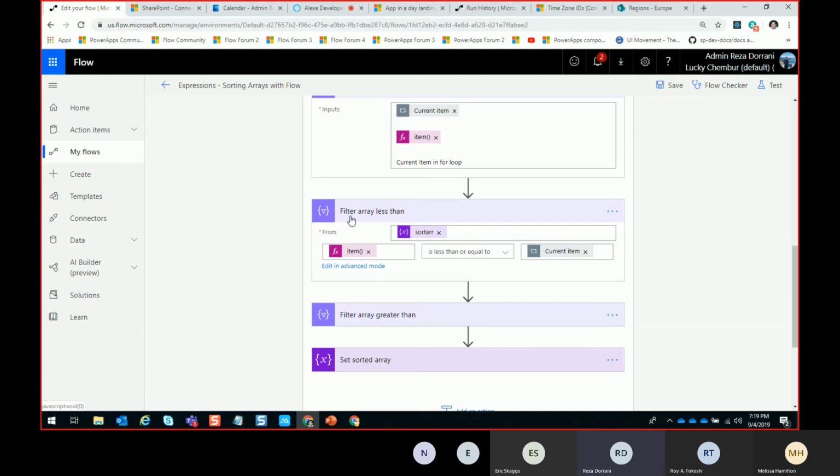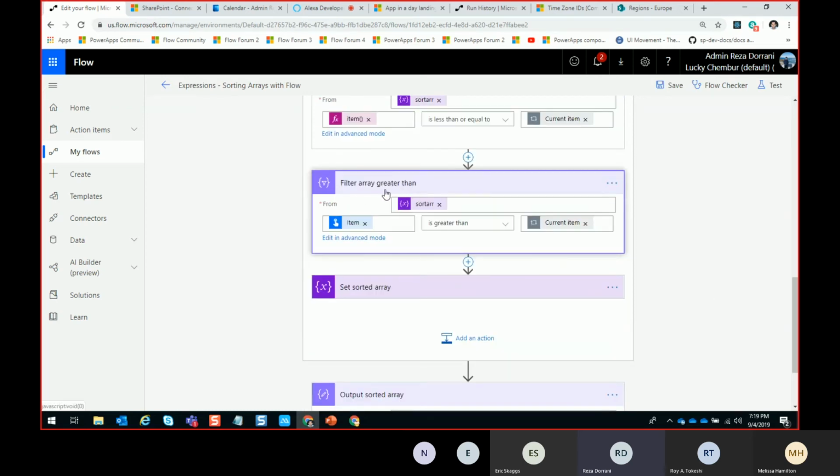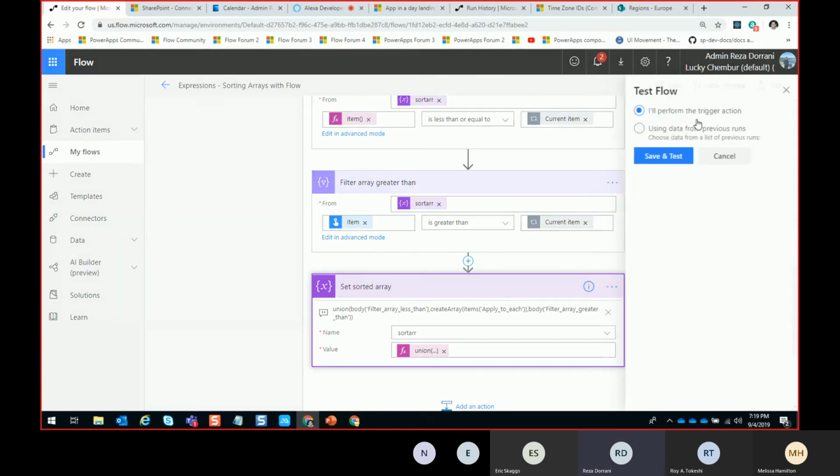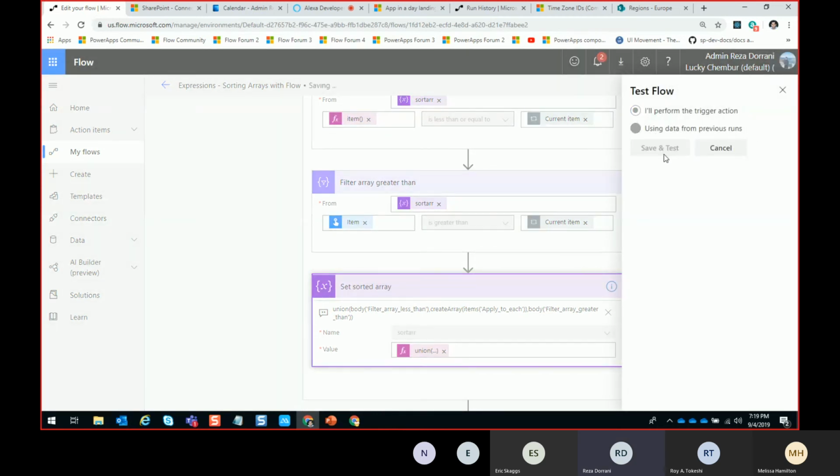All I'm checking here is whether this current item is less than or equal to anything in the sorted array, or greater than or equal to the sorted array. And finally, I am using another function called union, which enables me to combine multiple collections together. Now, if I run this and we look at the actual flow in action, we'll go through step by step and you'll see how the array is being sorted.